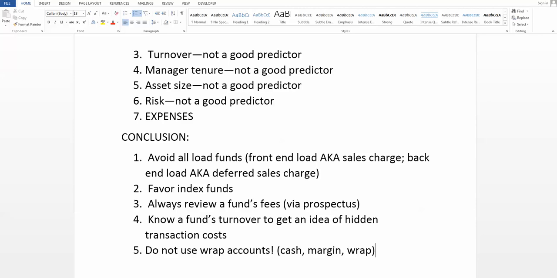That's expensive. So you would have to pay that fee yourself, plus the fees that the mutual fund charges you. So it's just adding an extra expense on top of other expenses. I would never open up a wrap account. Oh, I say never. I can't think of when I might. It's just incredibly expensive to have to deal with. And then lastly, just remember that even small costs matter, and they add up over the long run.